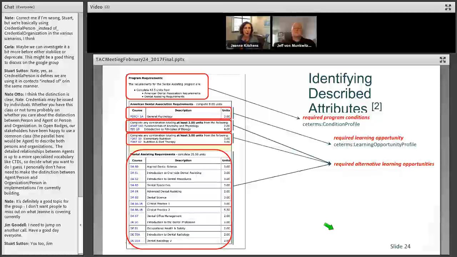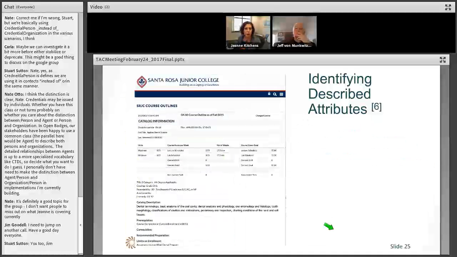And so, most of you are probably looking at this and thinking, yes, this looks familiar. The different organizations put the information out, of course, looking a little bit differently, but this is the common information you're going to see with degree or certificate type programs that require a learning opportunity to complete them.